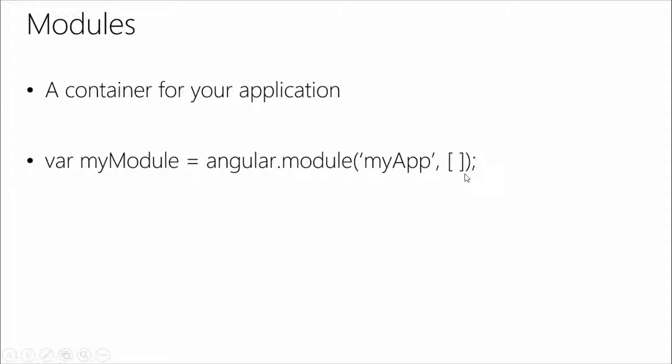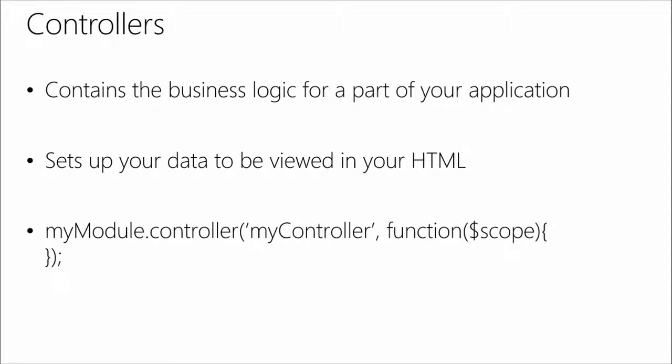And next you'll see we have some empty brackets here. The empty brackets are basically where you're going to put in your dependencies. So if you need another type of Angular resource, or if you're calling in some specific library, that's where you'd put those. Because we're starting out simple right now, we're not going to use it just quite yet.